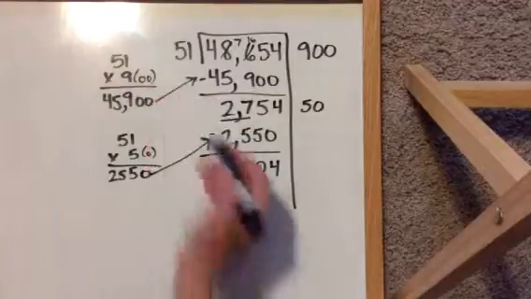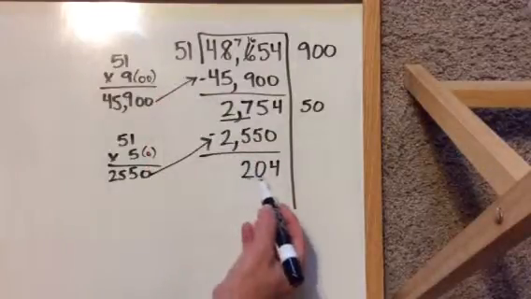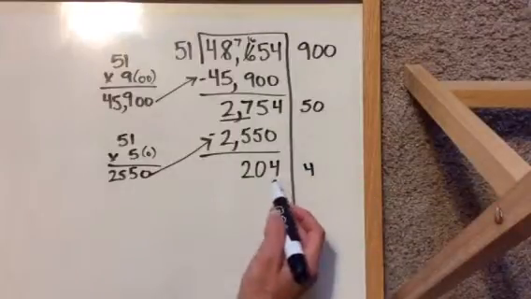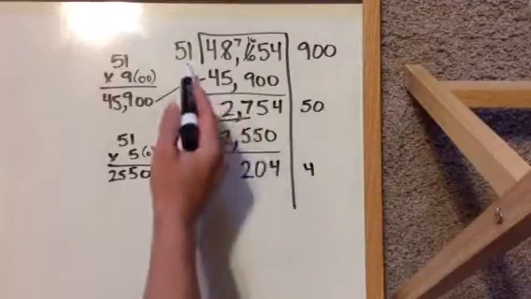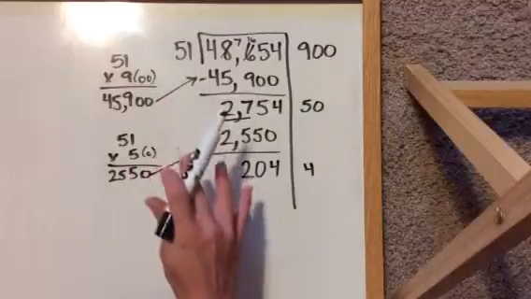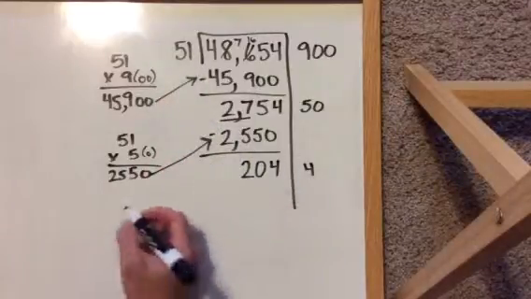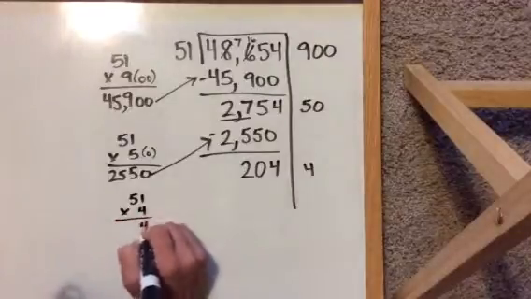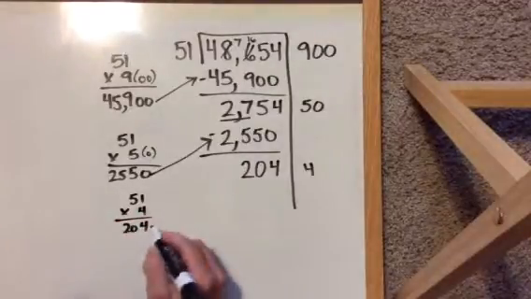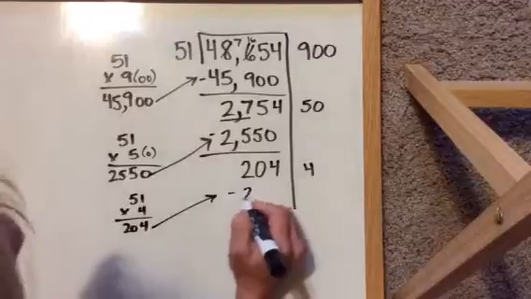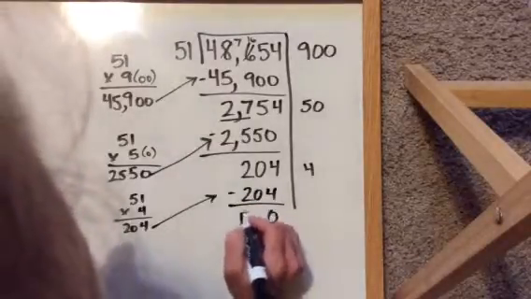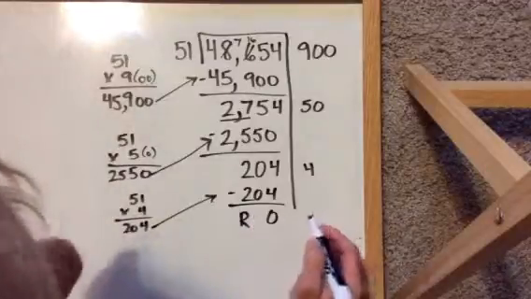But I know that the 5 won't go into 2, but it will go into 20, and it will go in 4 times. There's 1 digit after the 20, and we have the 1 extra digit up here, so I'm not adding anything else. So I'll move over here and do the 51 times 4, and that actually comes exactly to 204, so that's very nice. And we subtract it out. This is our remainder. We have a remainder of 0.